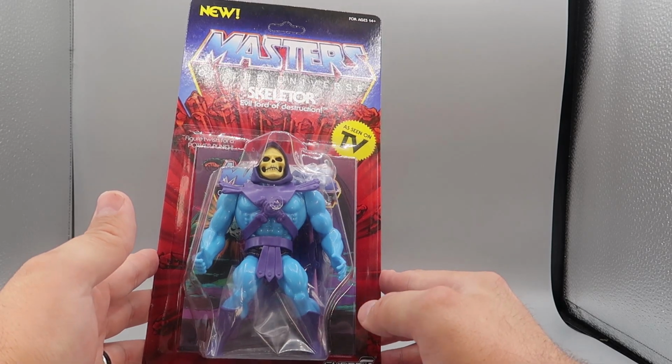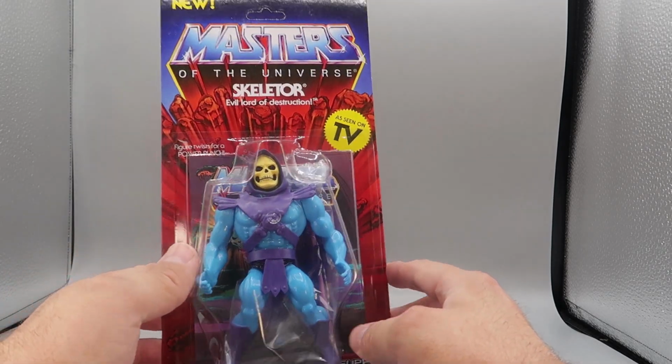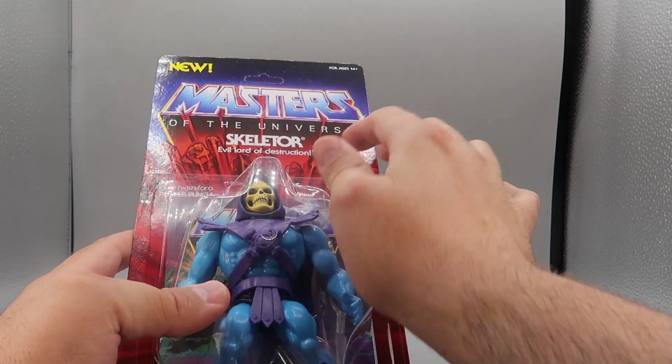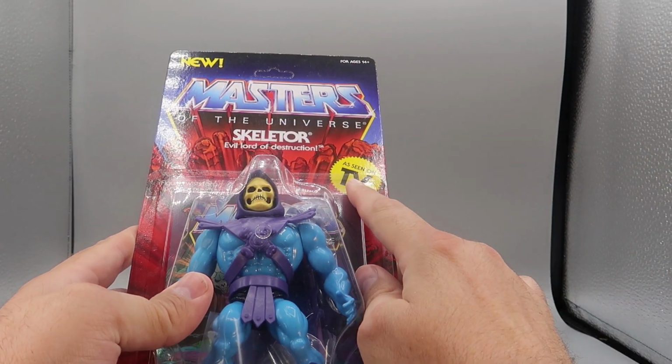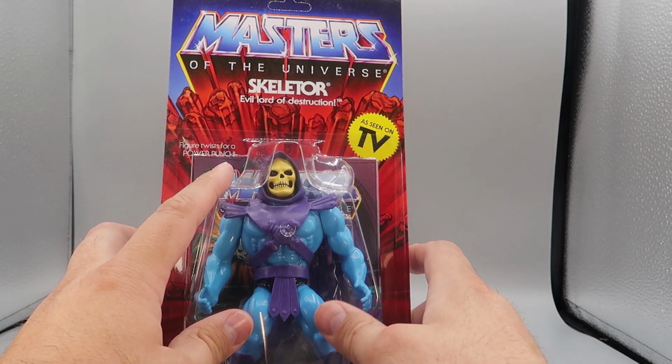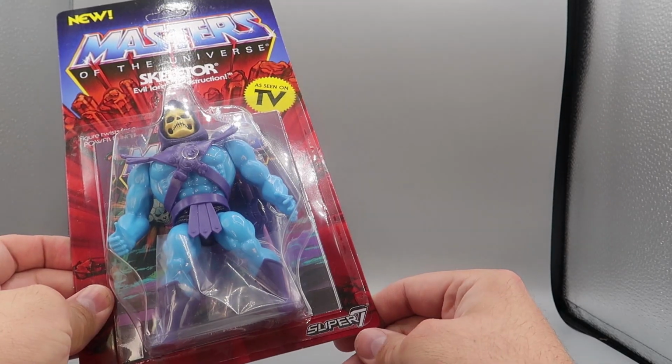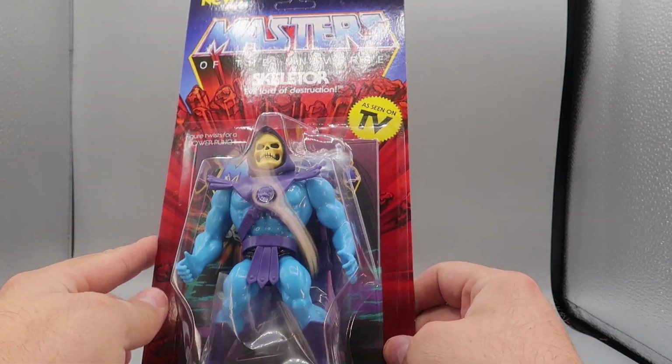Yeah. Okay, so taking a look at the blister card, you see it says New Masters of the Universe Skeletor, Evil Lord of Destruction for ages 14 plus, as seen on TV. You can see Skeletor in there. Figure twist for a power punch. So Super 7 down here, and that's pretty much it for the front.